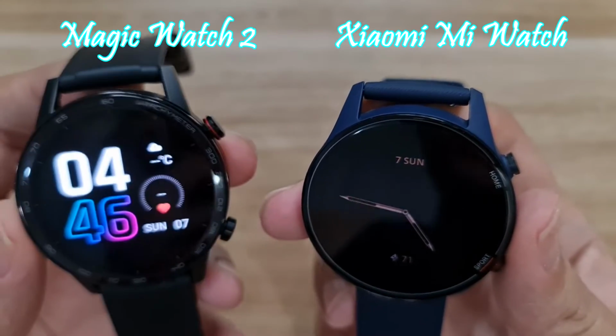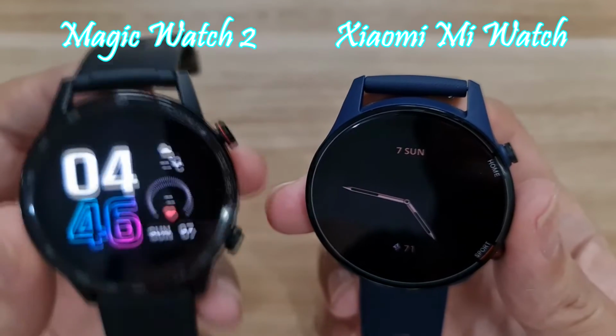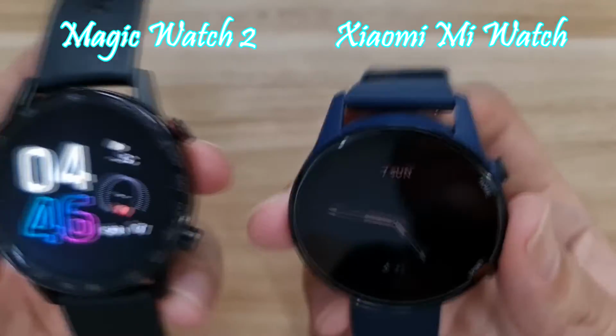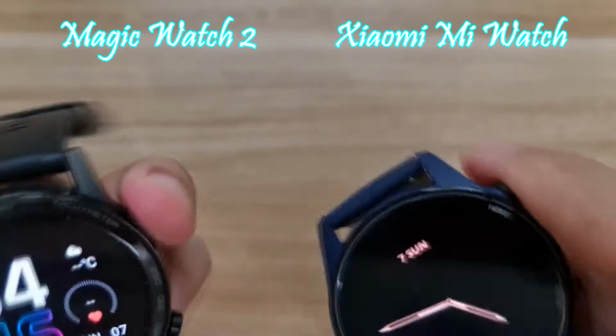For accurate GPS reading, I think you have to go for the Magic Watch 2, because the accuracy is much better on Magic Watch 2 or Huawei Watch D2. One of them is the same.